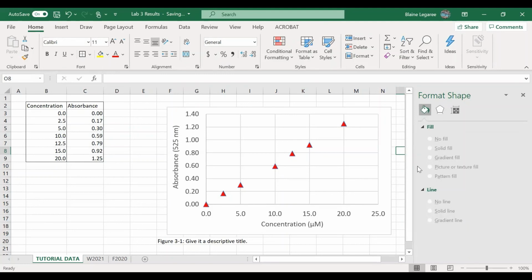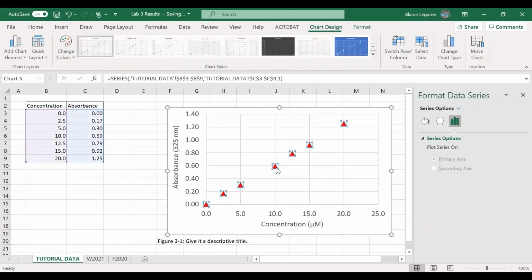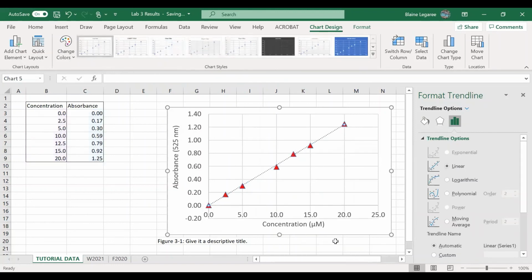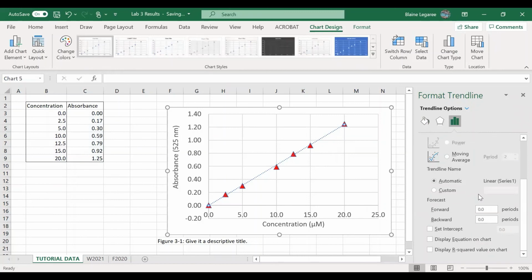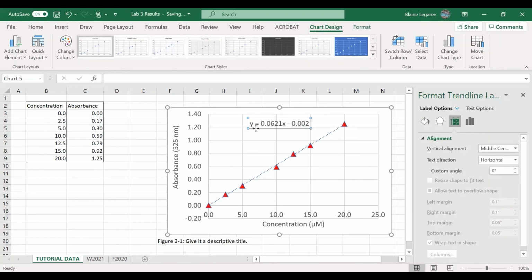And I mentioned before that one thing that I like to do is add a trend line. And that way I can get the equation of the line as well. So what I do is I double click on this, or sorry, no, I don't double click. I right click on this. And once I'm on the data, as you can see down here, it says add trend line. So I click on add trend line. And if I scroll down here, you can see I can put display equation on the chart. So there's my equation right here. And so you can see y equals mx plus b is y equals 0.621x minus 0.002.